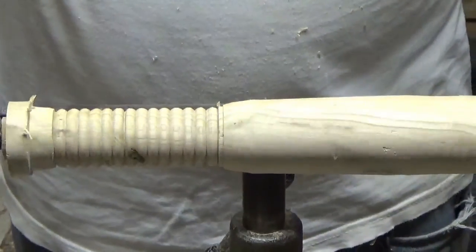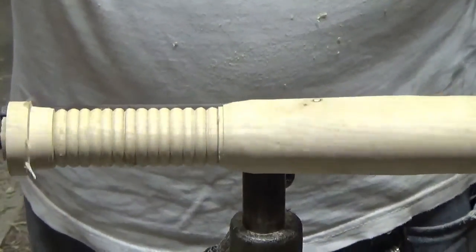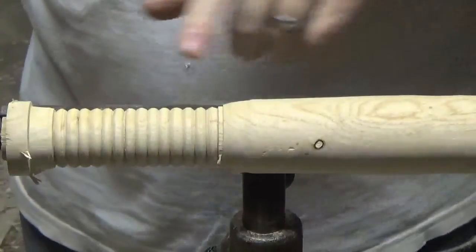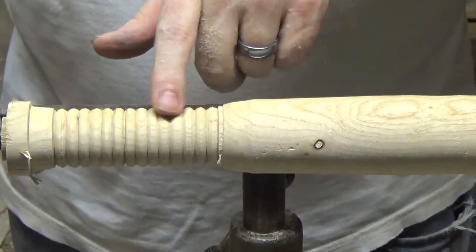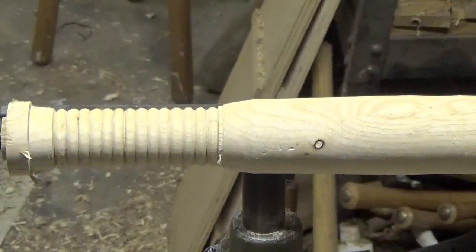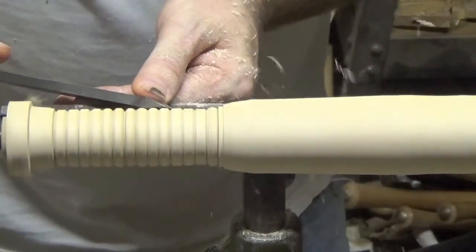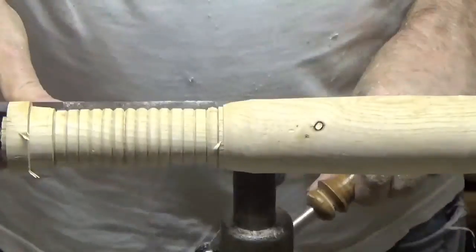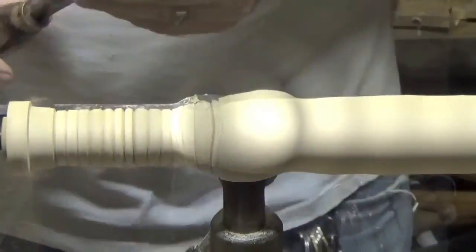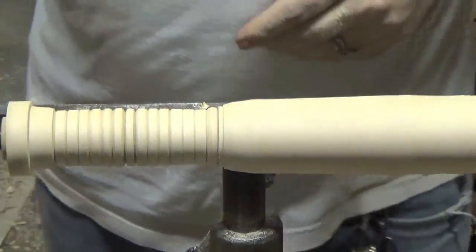Those don't look great. They don't look terrible. But that's a row of practice beads because I need to reduce the diameter just a little bit. But I'm going to reduce the diameter down to flatten the bead here so that it swells in the middle. Only about 95 degrees in here.